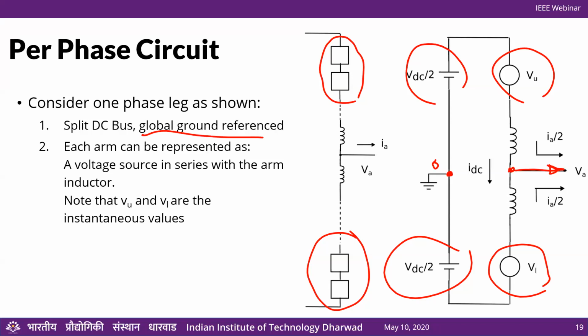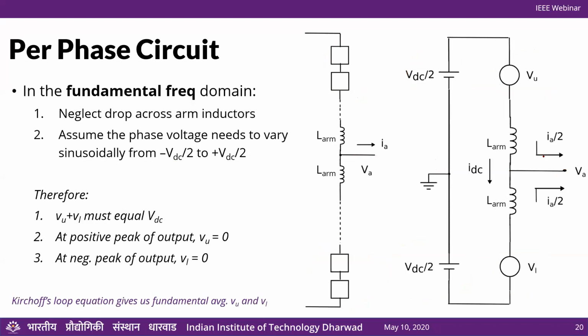Now, one thing that I have sort of marked here but not explicitly mentioned is that this IA that is flowing out on this terminal, which is called the pole, is getting split half from the top arm and half from the bottom arm, but we'll come to that in a minute. Okay, so now let's look at it.